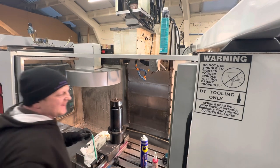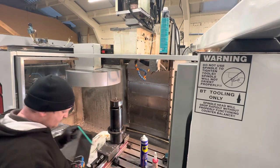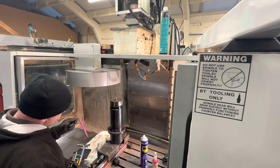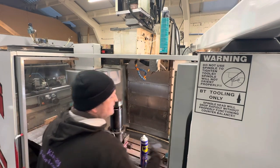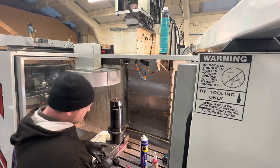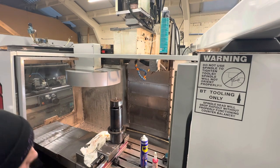I didn't pre-plan this bit very well, did I? What size is it for these? This is 5/16 for the socket cap heads to actually hold the spindle into the machine. So I'm going to put them in my pocket so I don't have to lean down for them.